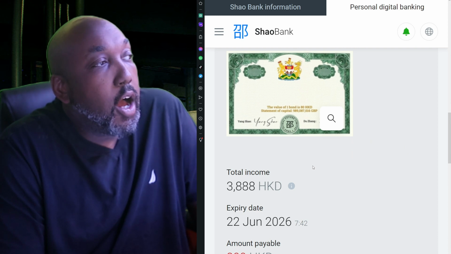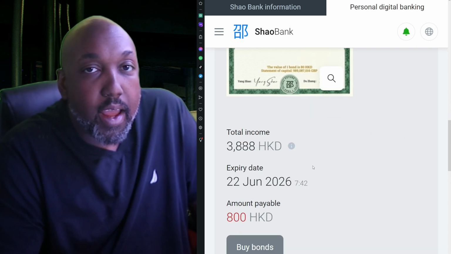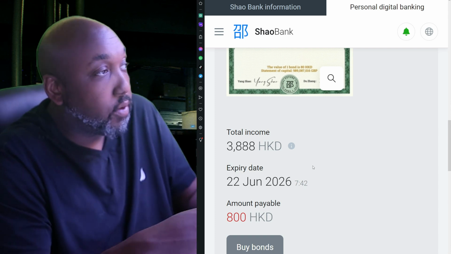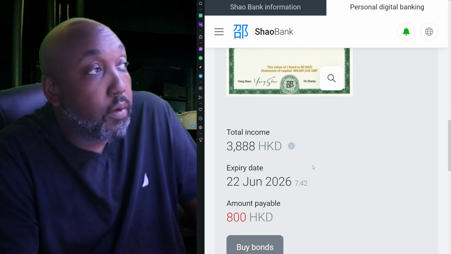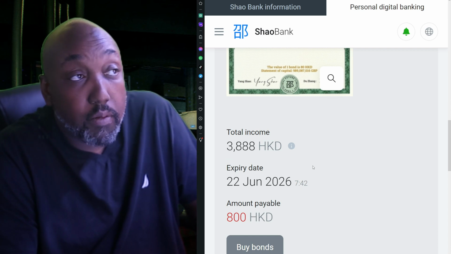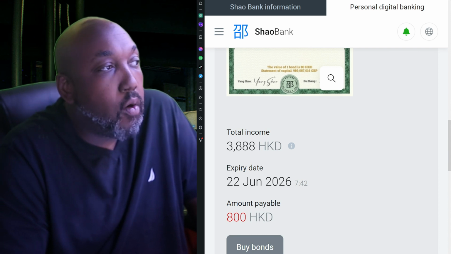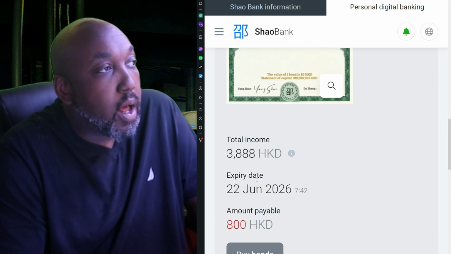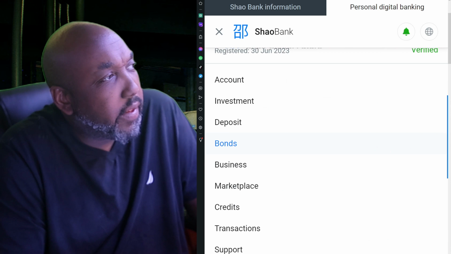So, the total HKD that I invested into this platform as of June 22nd was about 4,000, I think it was 4,000 or 5,000. Let me just double check here.